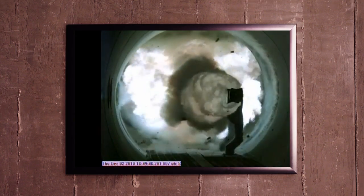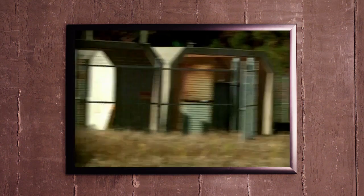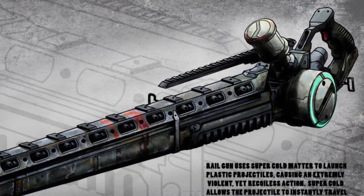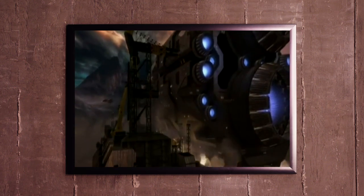So my understanding is that this gun is indeed real. Yes, it's very much real. It's not in its final stages. It's not implemented in any type of military application right now. They're still in prototype phases. They started, I believe, in 2005 with the first prototype and are just now getting into Phase 2, as of last month. It's really in the early stages. I think they're just trying to lock down being able to launch it. I think 100 miles was the distance they initially wanted to reach. But if you get out into space like in Halo, you're in a vacuum, so who knows how far those could go.